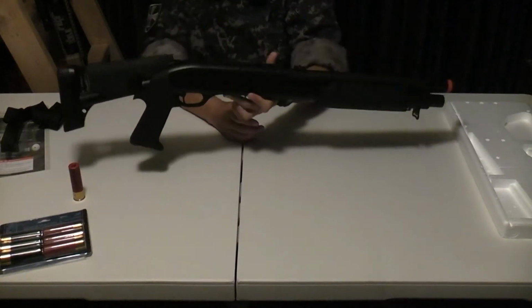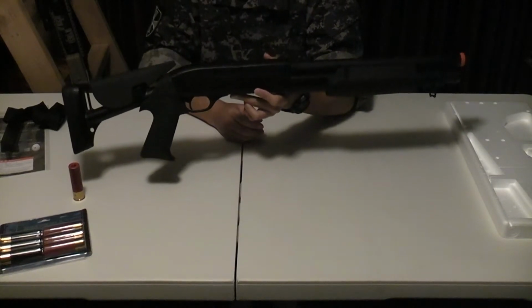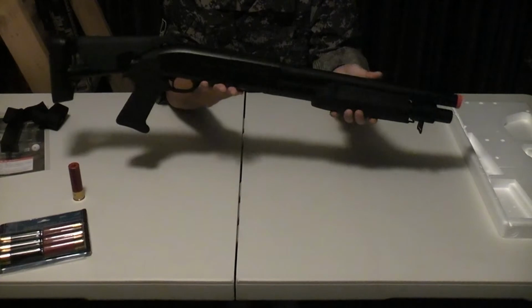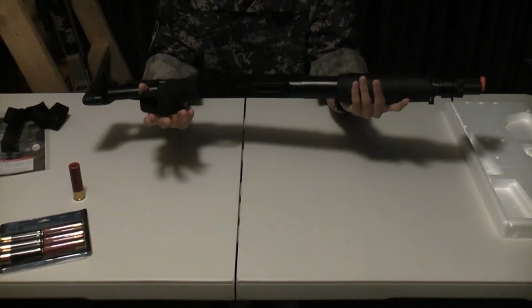The gun shoots around 300 feet per second, and let's see, I think there's not too much to this gun, so I don't think I missed much on the reviews.